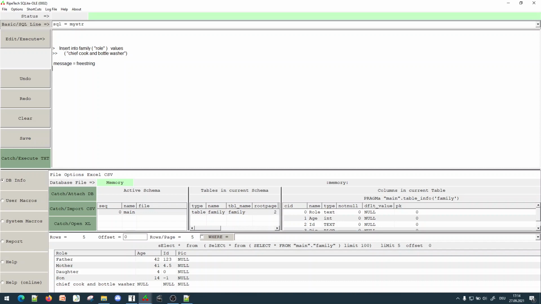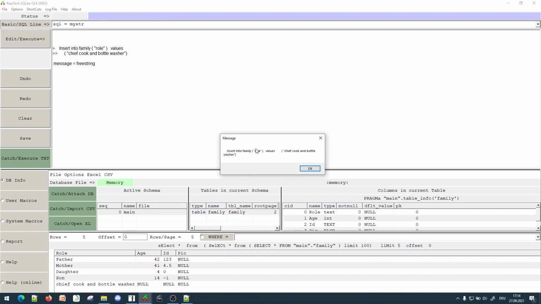Let's see what's inside there. Execute. Insert into family values. And I find using this approach much easier than having to remember to escape characters and the like. It does mean that the variable name, free string, is a reserved word.